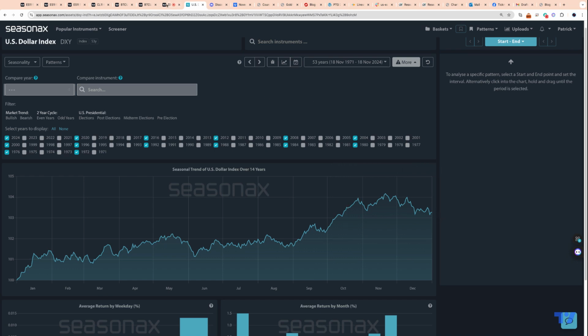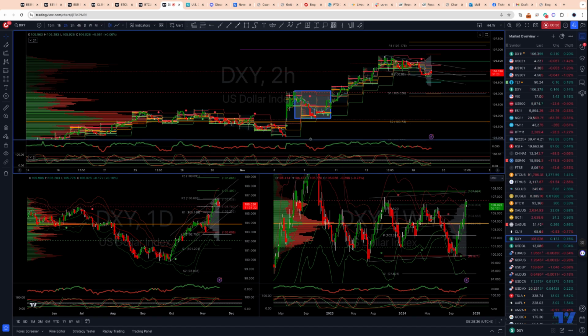And if we look at the dollar index chart again on the 2-hour time frame here, we can see a nice 5-wave sequence potentially setting up. So what I'm looking for with the dollar index, I've initiated a short position this morning, and my first target for this short is going to be a test of 105.34.